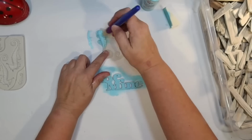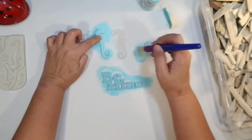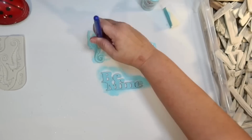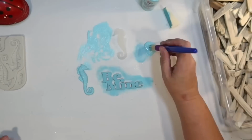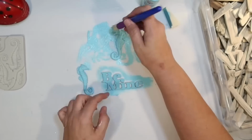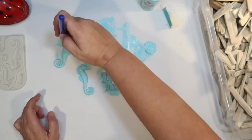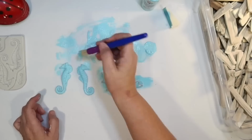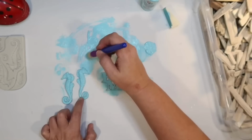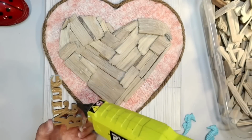But once you have your little silicone mold hot glue things, you can always paint them. So I'm using that same Caribbean blue color, and I'm going to make 2 little blue seahorses for this project. And this is great if you're doing something off season, you can't get any of the little wood sea shapes. You can always just make things from scratch with just hot glue. I was amazed at how cute these turned out.